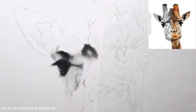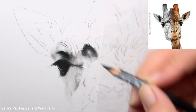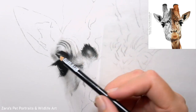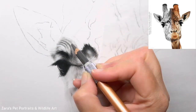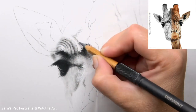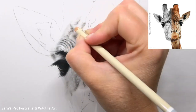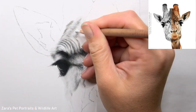And here I'm focusing on my values and the importance of contrast. My reason for working on grayscale on this side is to show that you don't have to work with colour at all in order to create a photorealistic portrait. This is why graphite portraits can have just as much hyperrealism as any other colour-based medium, because it's about focusing on your values. If you get your shadows dark enough and your highlights bright enough, the amount of depth that you can build up here, it is still going to look like that photo, just a black and white version. So this was my main aim.